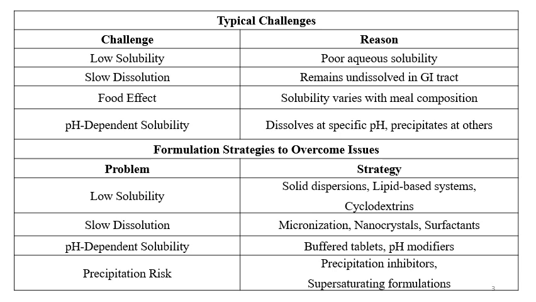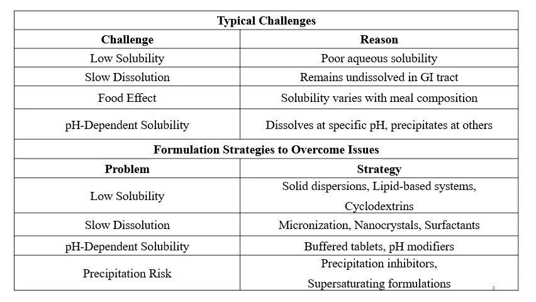Low solubility problem can be solved by improving the solubility by the formulation strategy, like you can use the cyclodextrins, then you can use the solid dispersions, you can go with the lipid based systems, you can use the surfactants, you can do the micronization. Then slow dissolution. So depending upon the solubility, there is a dissolution problem. So if micronization is done, then it can improve the solubility and it will result into the increase in the dissolution. Then nanocrystal can be made, surfactants can be used. So generally micronization, API particle size reduction, use of the surfactants, use of the polymers to improve the solubility. These are the common strategies adopted.